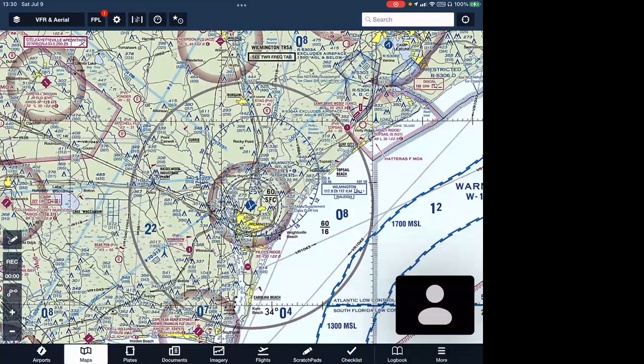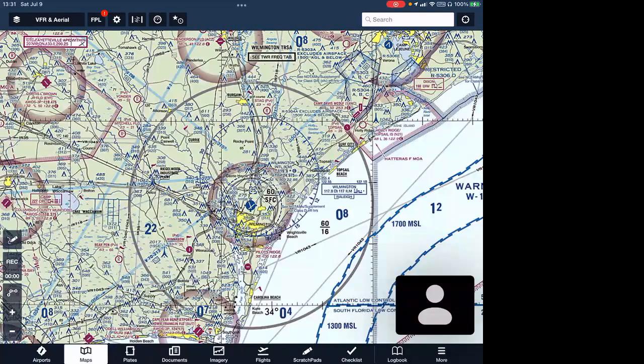The terminal radar service area is not required. You don't have to talk to anybody. If you're flying in the gray circles, you just do the normal Class D stuff. Normally about 10 miles before you get to the airport, call them up and announce your position and tell them your intentions of whether you're going to fly through the airspace or come in for a landing.